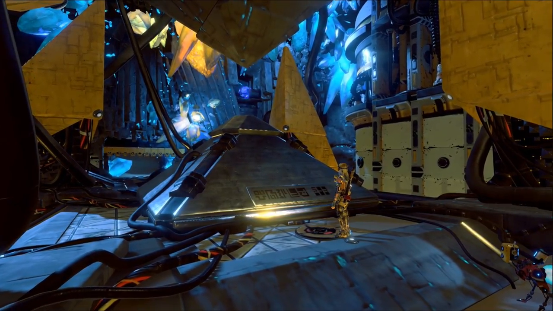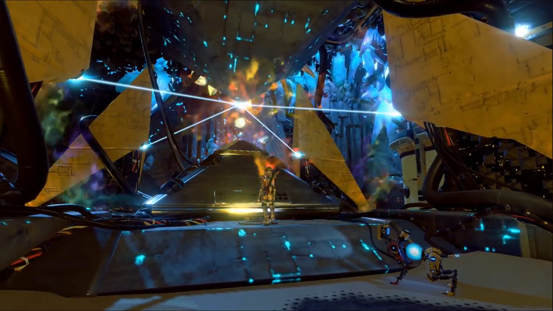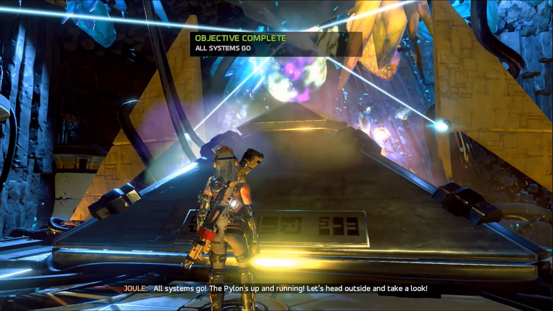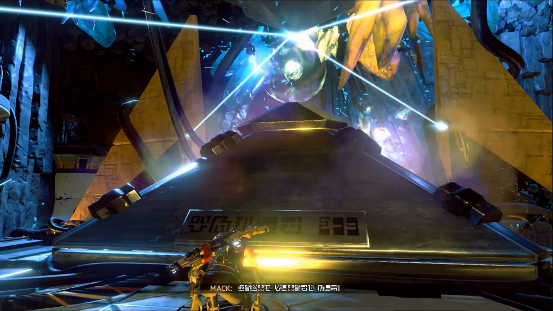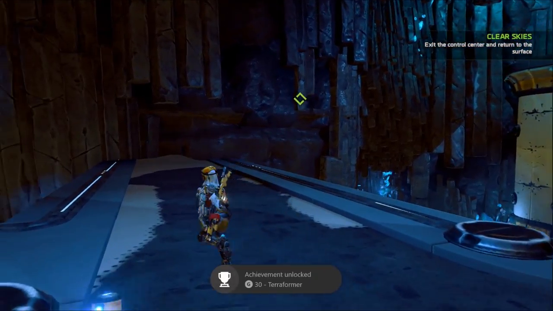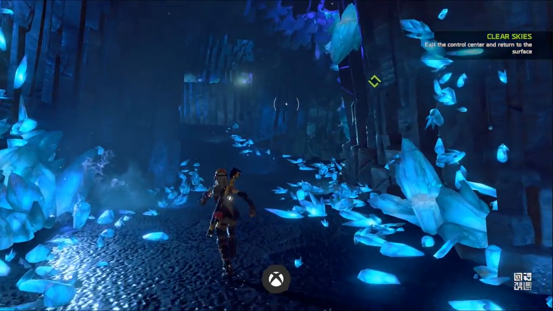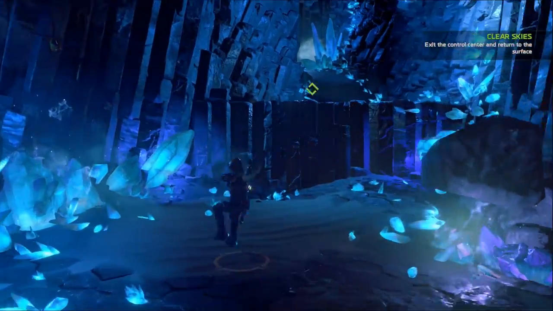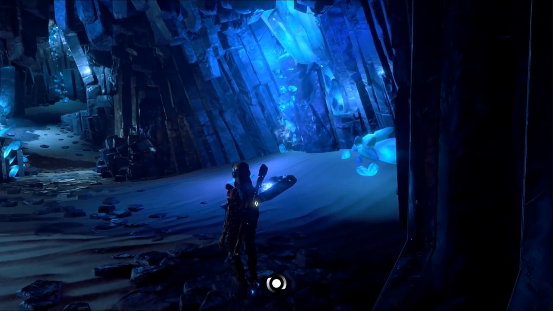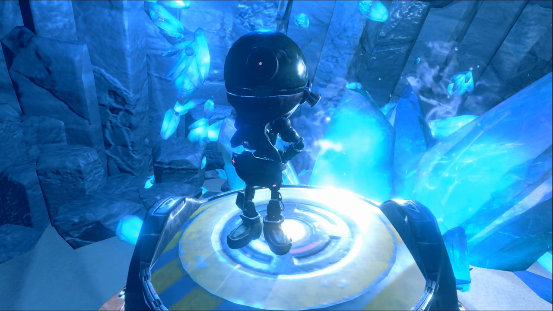And now what? Oh, that's beautiful. All systems go. The pylon's up and running. Let's head outside and take a look. Max said, woo. Okay. Yay! Achievement unlocked, Terraformer. Haha, Violet! What'd you say, girl? All right.